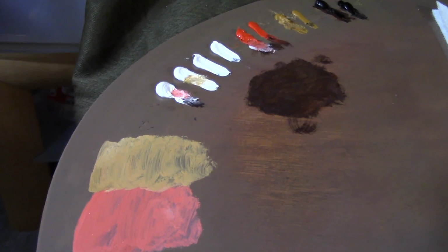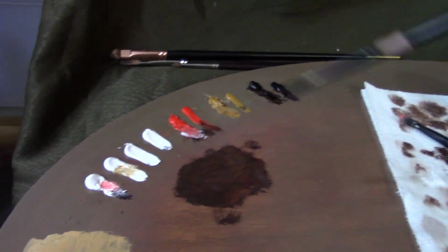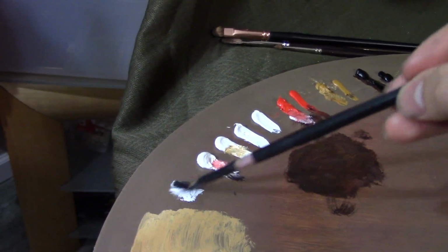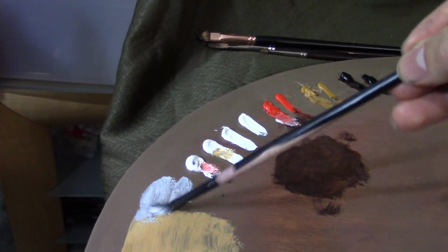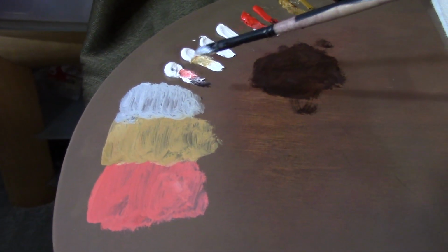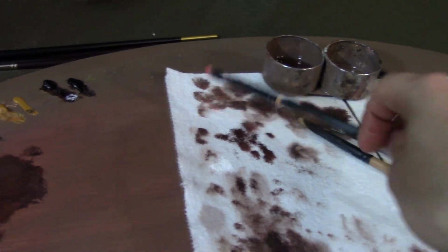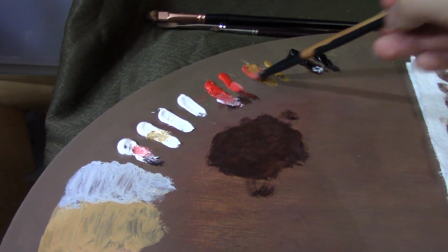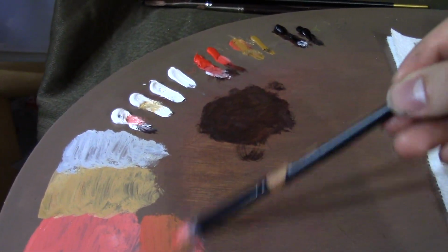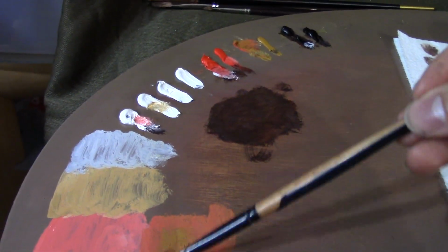And if you're wondering, what I'm doing right now is I'm just trying to get a variety of color mixtures with this Zorn palette. I'm not entirely sure how many colors I can get out of this, but my guess is a whole lot of variations of different colors. I'm not going to get a phthalo green or a cadmium green light by any means, but we don't really need that kind of brightness in a portrait per se, and you can use it and it's a beautiful thing to do, but these subtle mixtures are incredibly beautiful in portrait paintings.